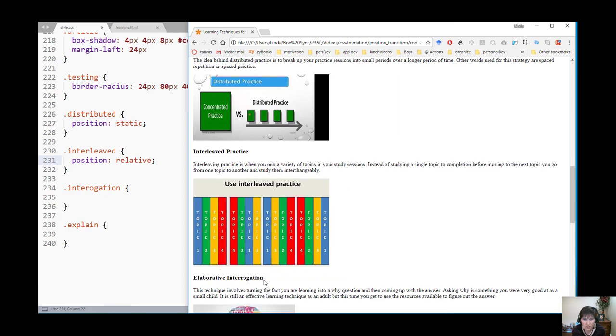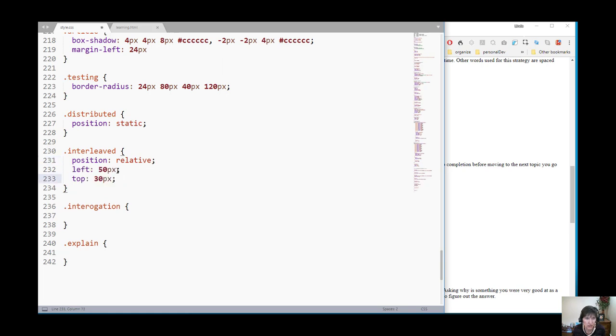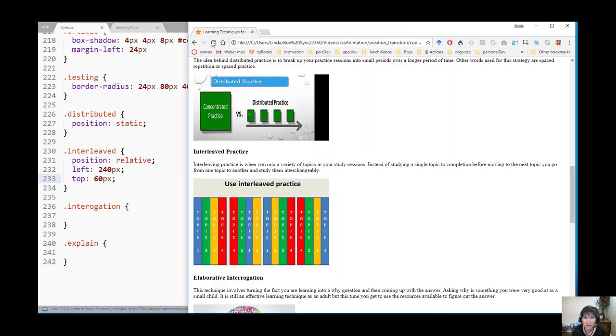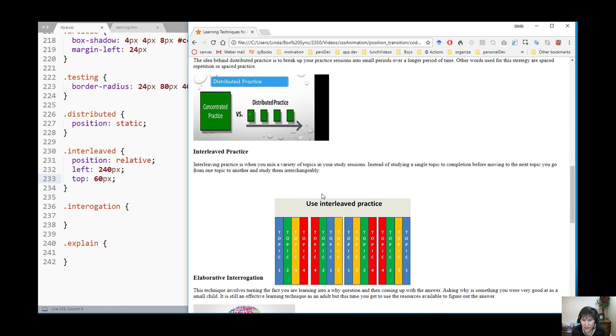Okay, and I want you to see that the space for it stays open even if we move this way away. So let's go ahead and move this way away. Let's move the left 240 pixels, and let's move the top 60 pixels. And refresh. Okay, so it took it from right here where it was and it moved it from the left 240 pixels and from the top 60. And you see it sitting there, and everything else stayed in place. So these paragraphs are exactly where they were when we started. So we can move this all over. It maintains the original space and it doesn't move anything around.